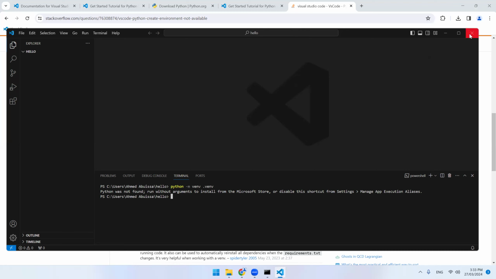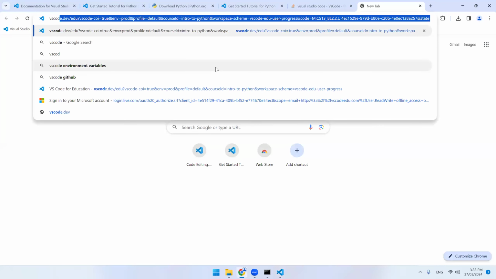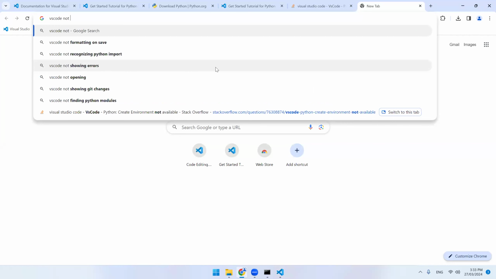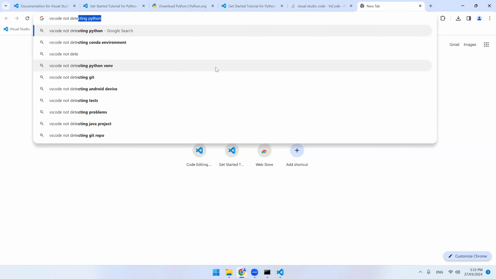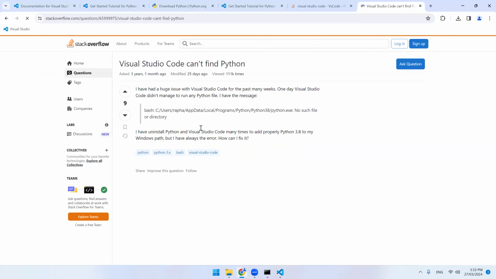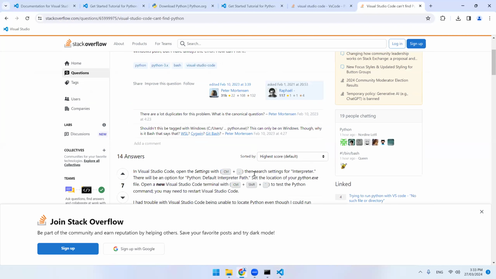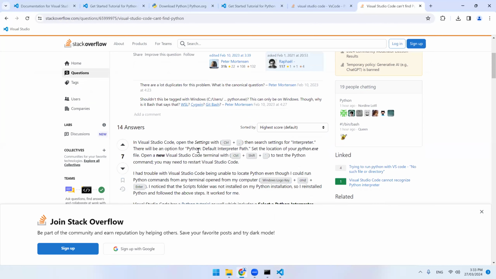Why is it not seeing Python? Okay, so let's search VS Code not detecting Python. I have had a huge issue like this once. Okay, in Visual Studio Code, go to settings and search settings for interpreter.